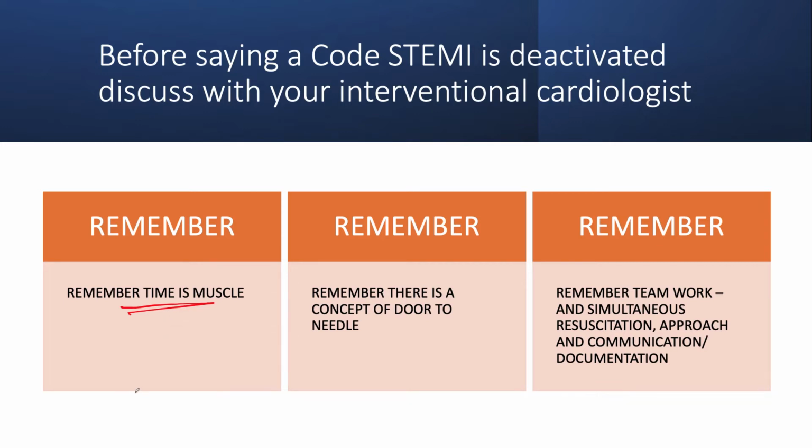So remember, there is a concept of door to needle. Remember teamwork in STEMI codes. Someone needs to be calling and activating the cath lab team. You need to be calling your interventionist. Someone needs to be establishing cannula. You need to give your orders clearly. You need to communicate with each other properly. Someone should be doing an ECG. Another person should be drawing bloods, etc.